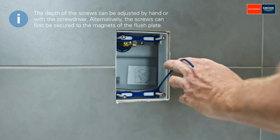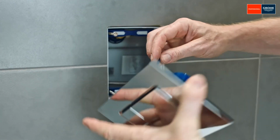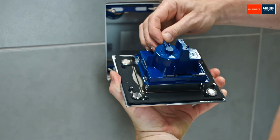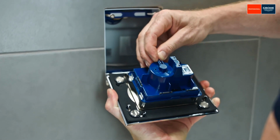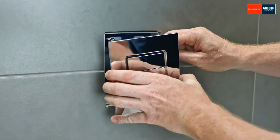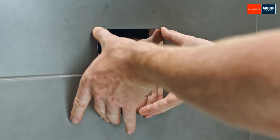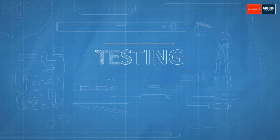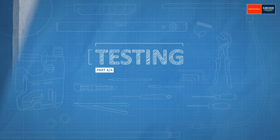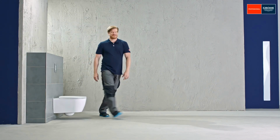Then connect the hose of the waste valve with the flush plate. Finally, attach the flush plate with the small magnets and press firmly. Just flush and you're done. You can do it too. Good luck.